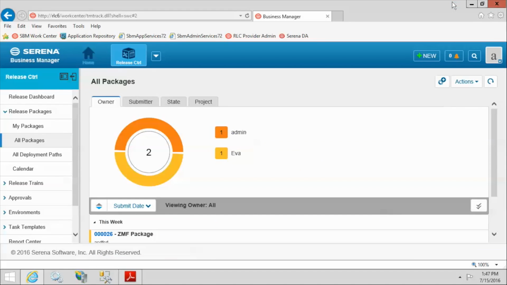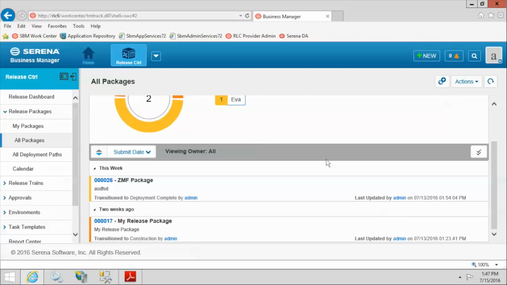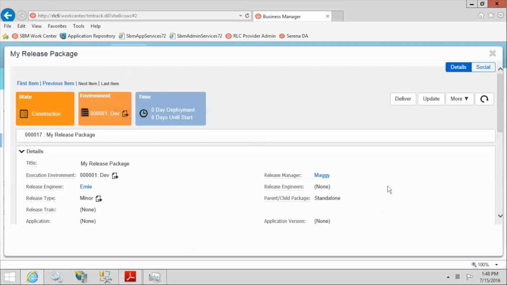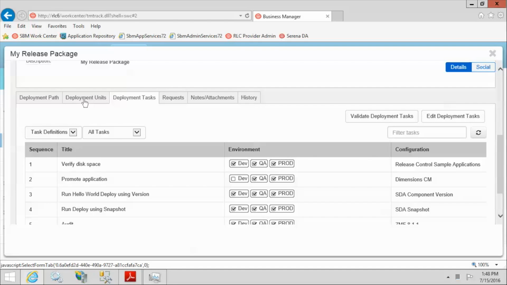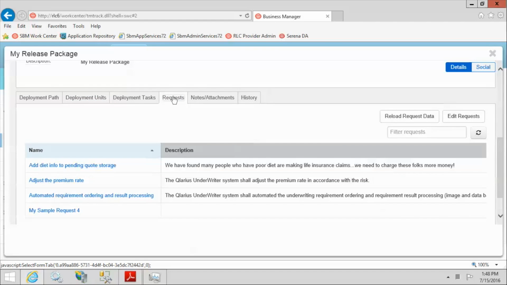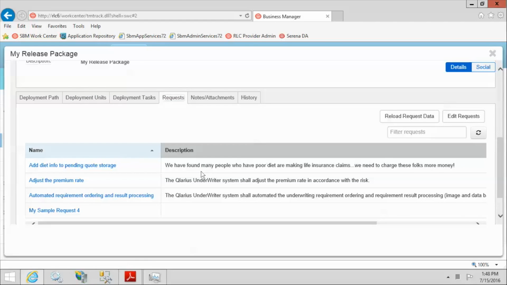Basically, what this feature allows you to do in Release Control is to manipulate the columns that are shown in your release package. So if we open up our example release package, we can see it. For example, on the deployment unit tab, we have 3 columns here, but these 3 columns might not be enough for you. You might want to customize these and change them. Another place that we see it is on the Request tab. On here there's only 2 columns by default, so we might want to change those as well. So that's what we're going to change.